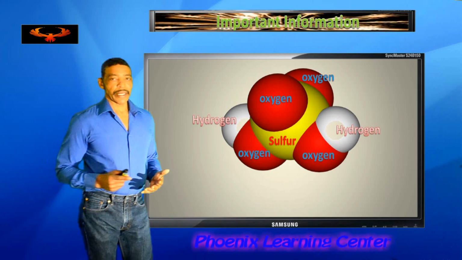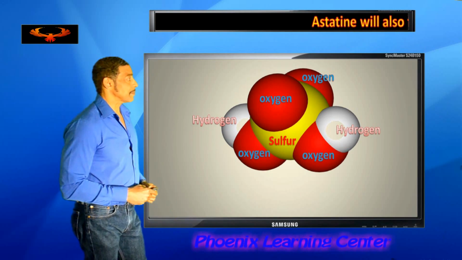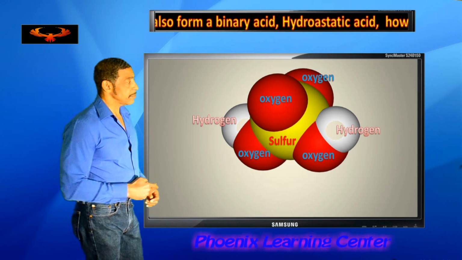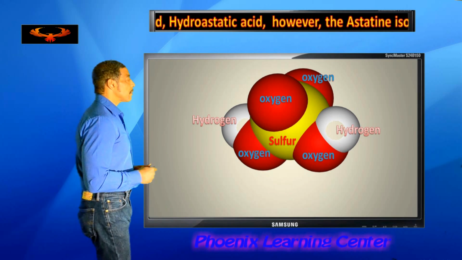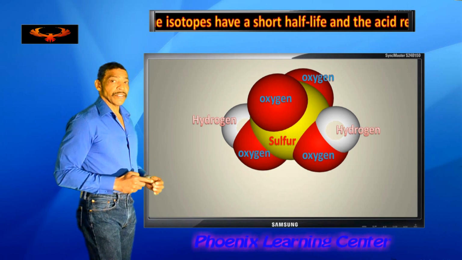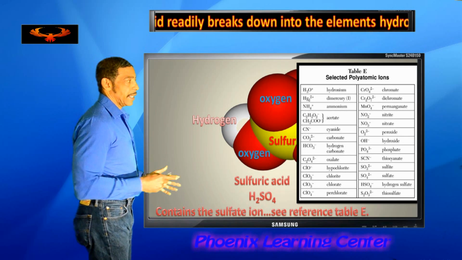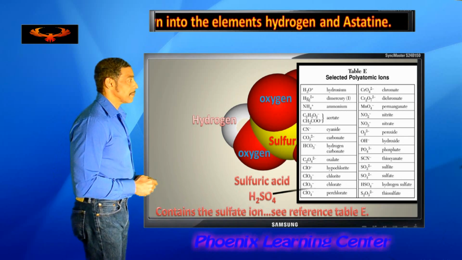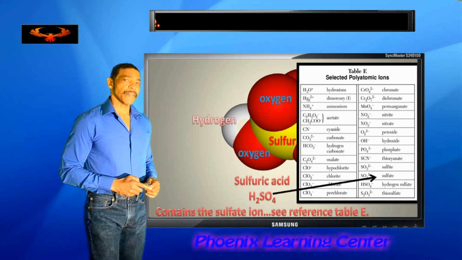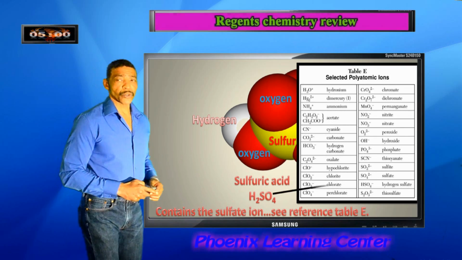Ternary acids will contain one or more hydrogen ions and a polyatomic ion. When naming ternary acids, the polyatomic ion must be considered. If the name of the polyatomic ion ends with ATE, then use the IC suffix when naming the acid. The last word in the name, of course, will be acid. In this example, H2SO4 contains the sulfate polyatomic ion, so the name of this acid will be sulfuric acid.